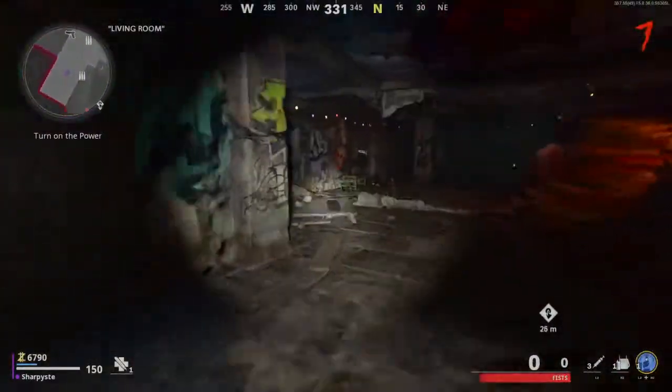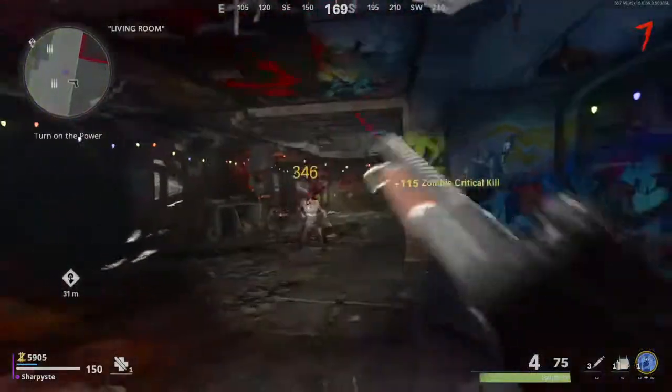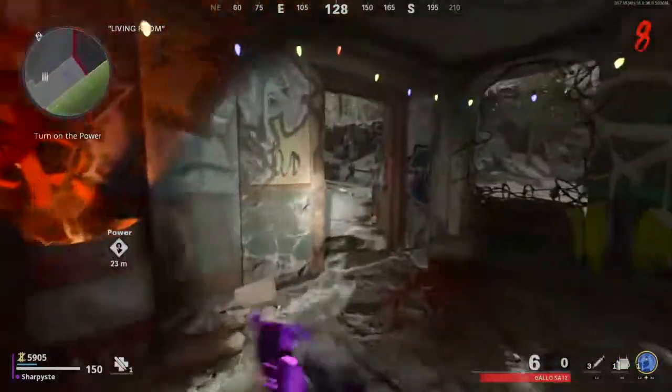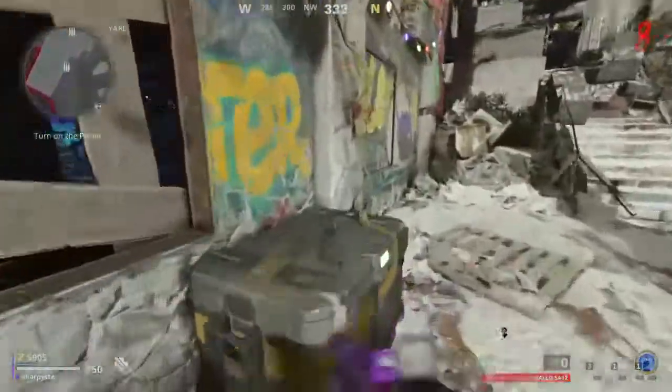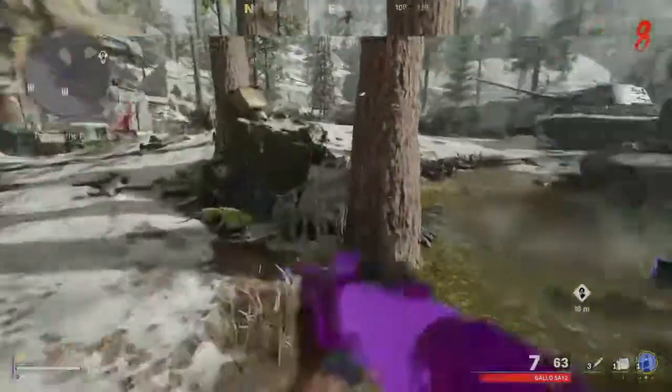So I want to be buying myself the shotgun off the wall, which is what a lot of people have recommended to buy. The shotgun is now bought. Alright, now I should be able to unmute the audio. Let's try unmute it. It's still on.